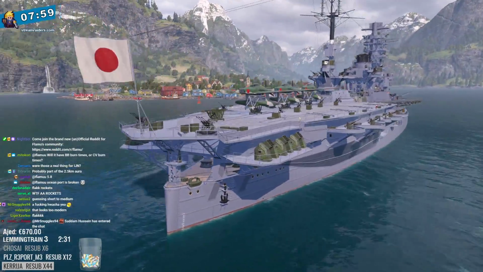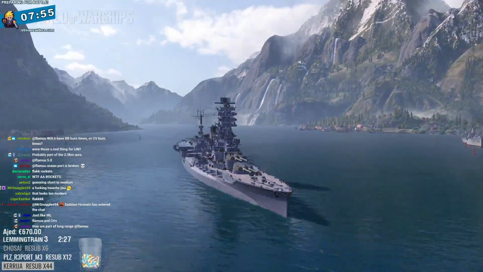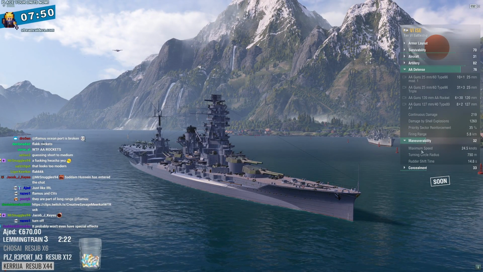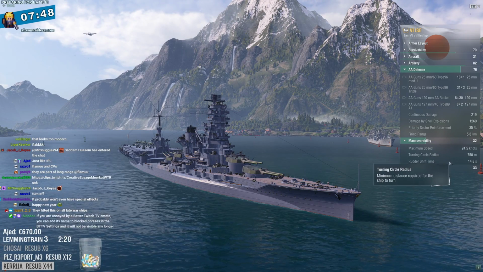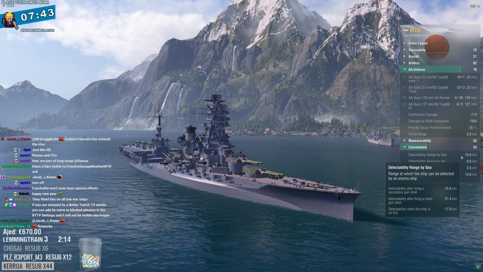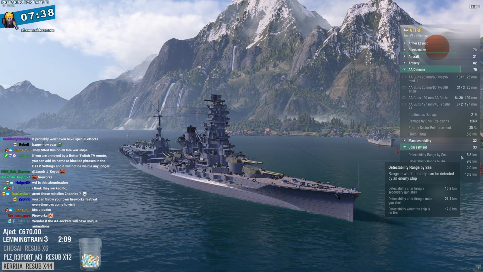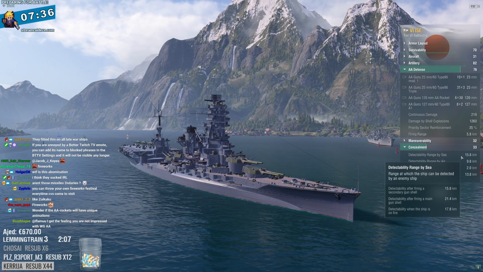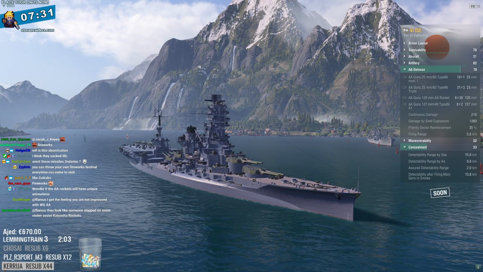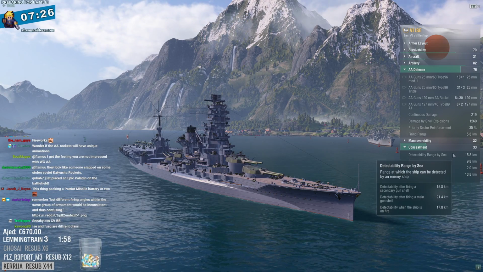Interesting though. That looks pretty modern, yeah. That looks pretty damn modern. They're part of long range, really. That's gonna be interesting to see. Let's see, speed 24.5, 750. Whoa, 15.8? That's pretty good. Isn't that better than Fuso? With concealment expert, that's gonna be 14 point something. Interesting.